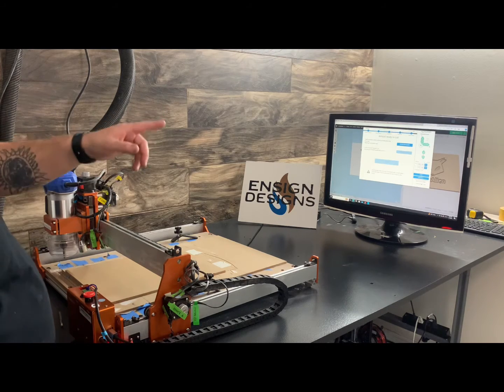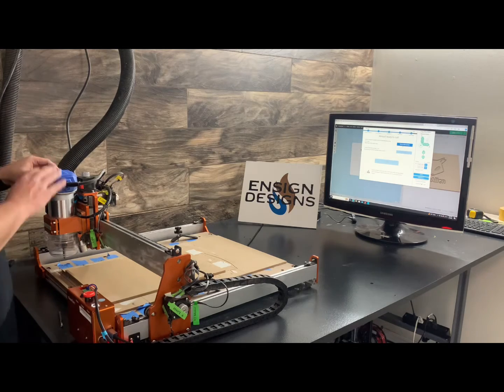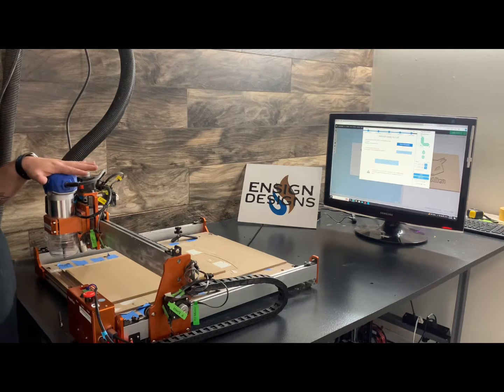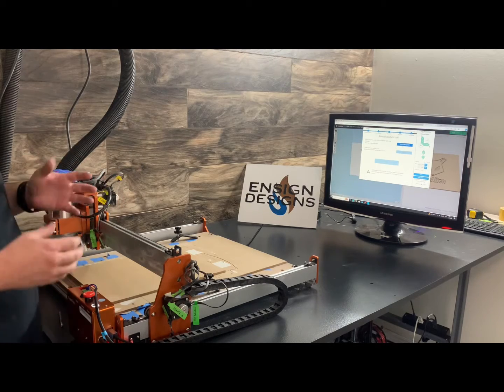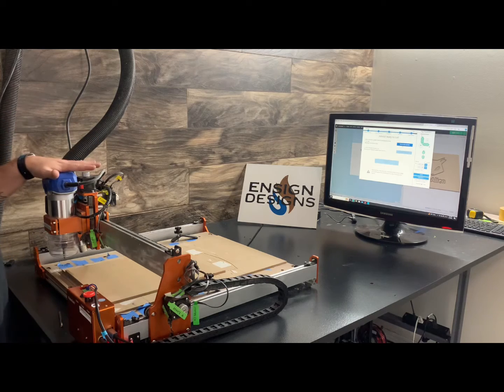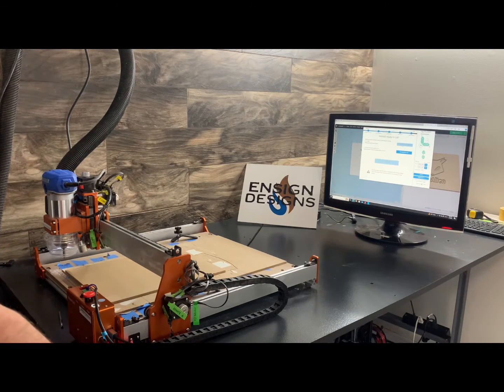We're going to turn our spindle head on. Here again, we've got to turn our spindle on manually if you have the upgraded router. If you have the factory FoxAlien router that it comes with, you hit turn spindle on, and it'll come on automatically. And then when the project's done, it will shut off automatically. Right now when the project's done, it'll keep running until I physically turn it off. So let's go ahead and turn the spindle on. Okay. I'm going to turn my vacuum on.